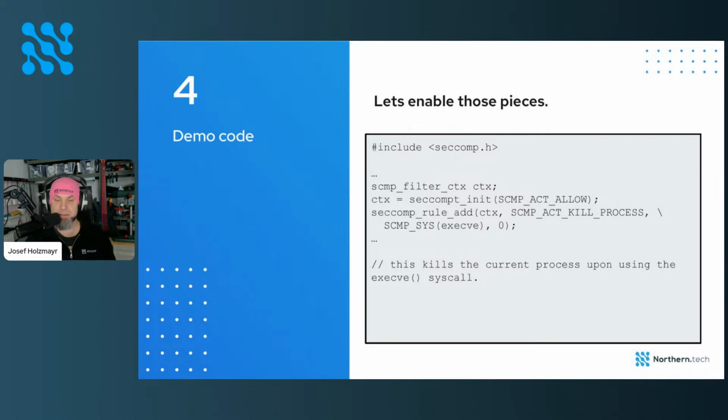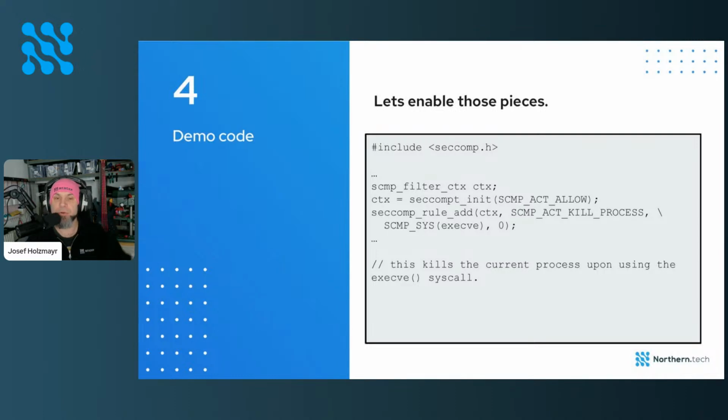Because this is how it works. You include seccomp, you get a filter context, and then you say, hey, to this context, here are my rules. I want to blow up on this, I want to blow up on this, I want to blow up on this. Usually you select a number of syscalls that do not make sense for your application.